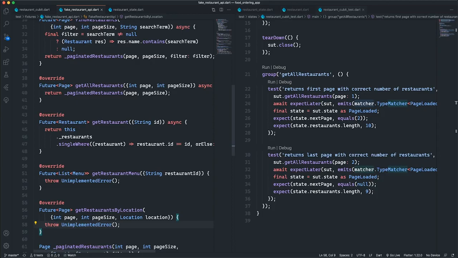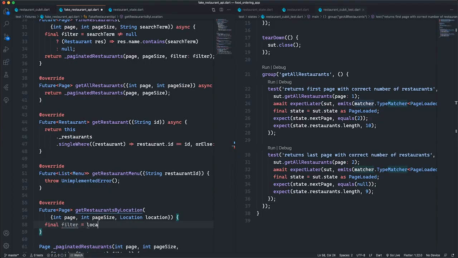find restaurant. So for our get restaurant by location, we're going to set up the same thing as the find restaurant, where we have a filter that is pretty much similar.